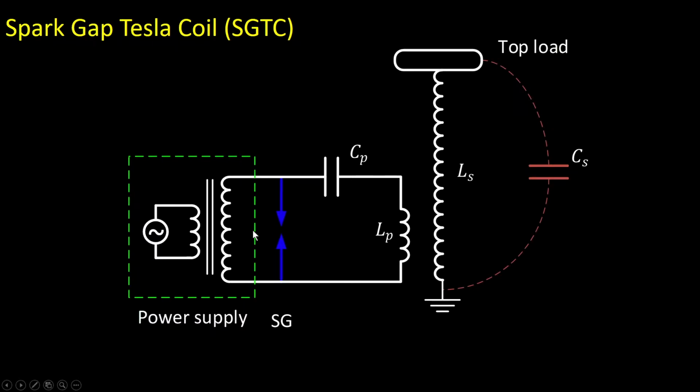Basically, we have this power supply, so the voltage will be supplied here. Let's say at the beginning the spark gap is open. So the current will flow through this loop, through this big loop. This primary inductor is only made of a few turns, so it's almost a short circuit. So the capacitance will start to charge. And you see that one side of the capacitance is connected here. The other side is connected through this almost short circuit, so it's connected to the other side of the spark gap.